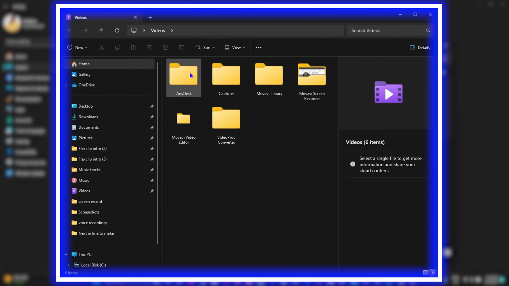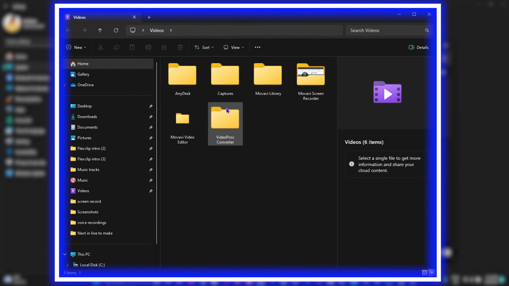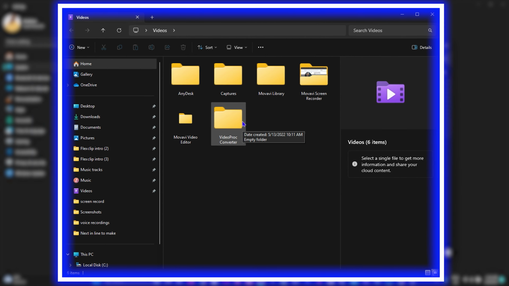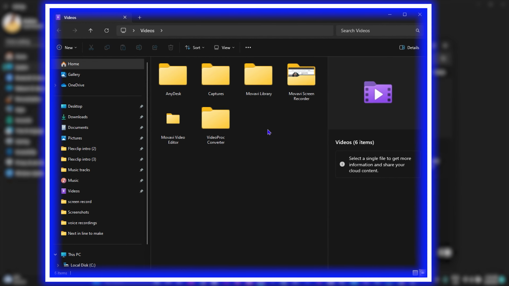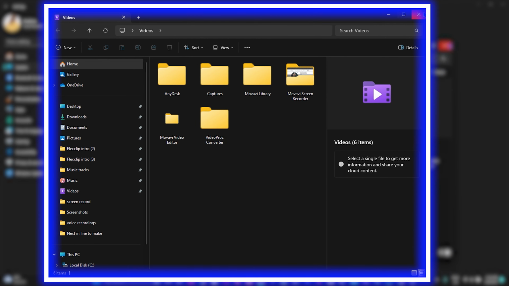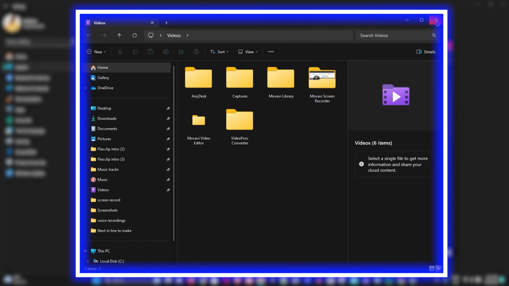As easy as that. So go through each of those folders, and inside those folders, if you're doing video editing, you will have some saved projects, and if you have videos stored in these areas as well, you'll be able to see them and delete those videos or recordings, right?